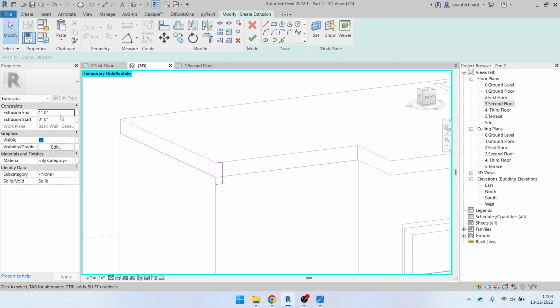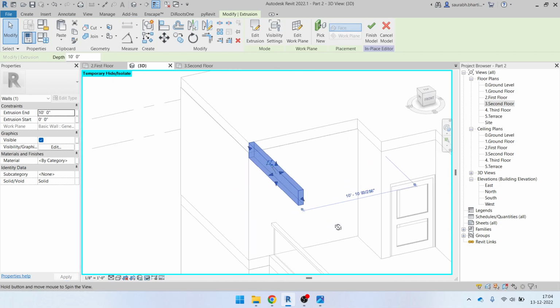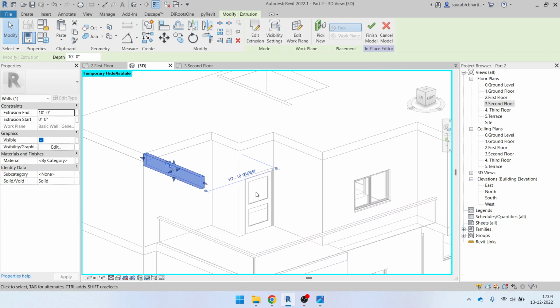So right now it is written as 1 feet. If I click on that 1 feet and press OK, now it will get 1 feet on the outer side. If I try to change it from 1 feet to 10 feet and then get my mouse outside, now you can see you can have something like this. And I don't know what's the size from here to here. So what I'm going to do is use the align button.